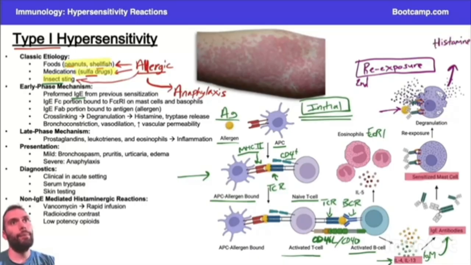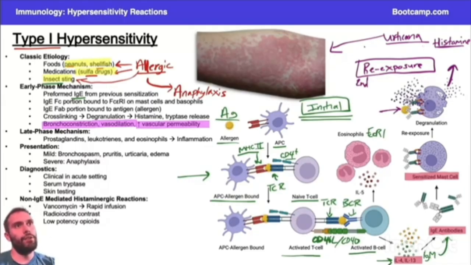And you have to remember, what are the effects of histamine? So histamine can cause bronchoconstriction, bronchospasms, vasodilation, and can cause increased permeability in the capillaries, so you can get some edema, right? And those are some of the features that we see clinically. The big presentation thing to look for is going to be urticaria in general. Okay, so urticaria is very classic for type 1 hypersensitivities in particular, or some kind of allergic reaction that's disseminating throughout the body.